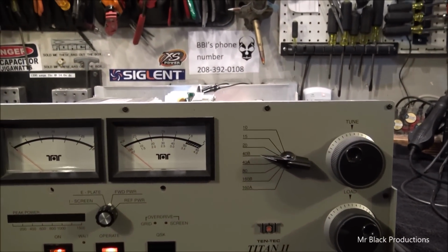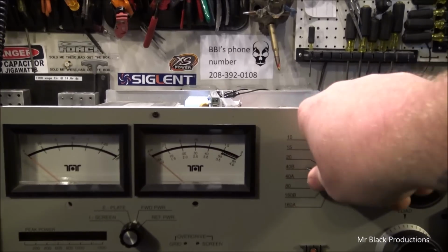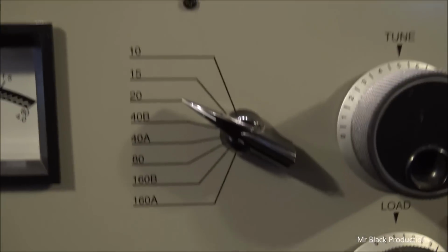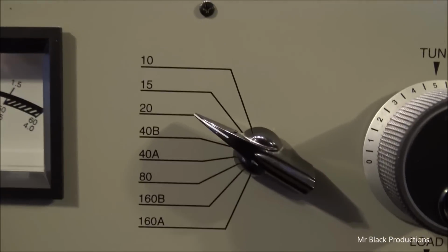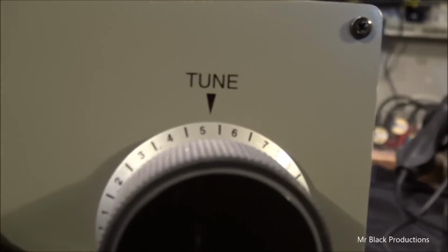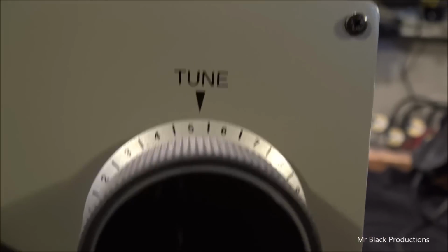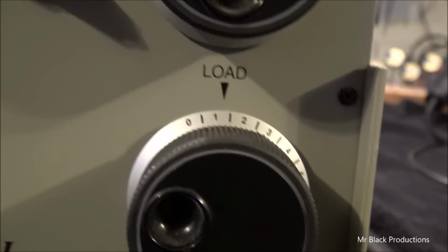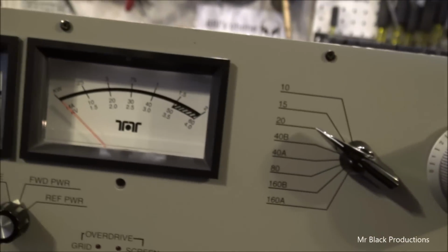I like this a lot. Yep, I like this a lot. I'm impressed with this little box, man. Okay, so 20 meter position. Damn, this thing's transmit. Okay, 5.2, and we're looking at about 1.5. I'm impressed.